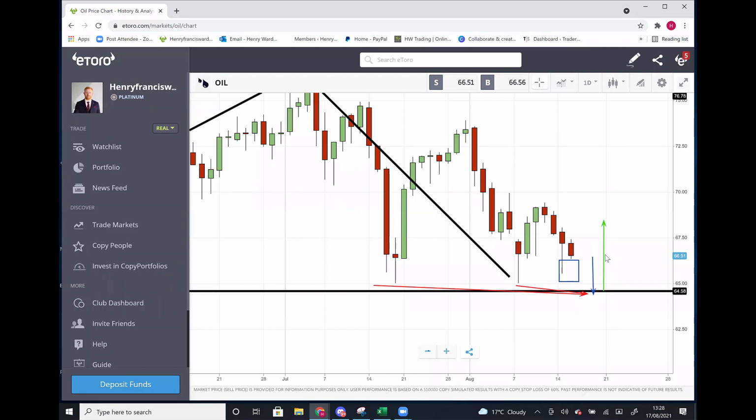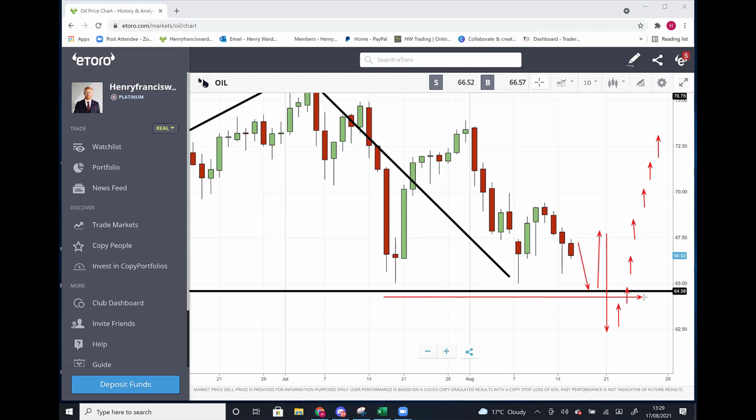Stop loss hunting would be if this happens. So I'll clear all drawings. If this happened, this would be classed as stop loss hunting: we have a bar that comes down, hits the floor, goes up, then we have a big sell-off, and then we get buyers, buyers, buyers. That would be stop loss hunting, because how many orders will have their stop loss just below here, below that level?